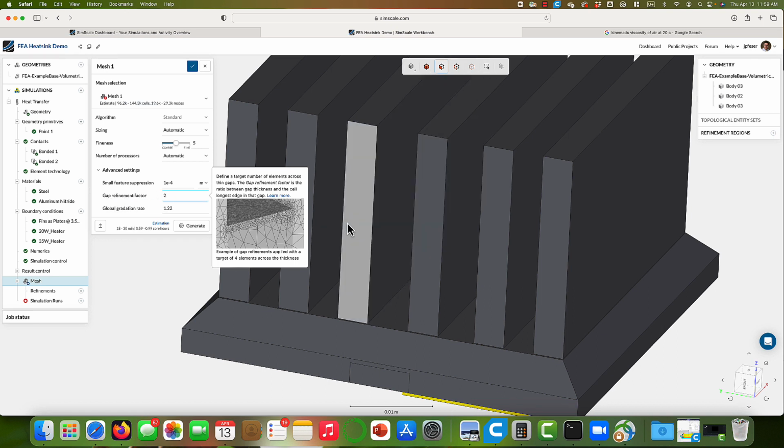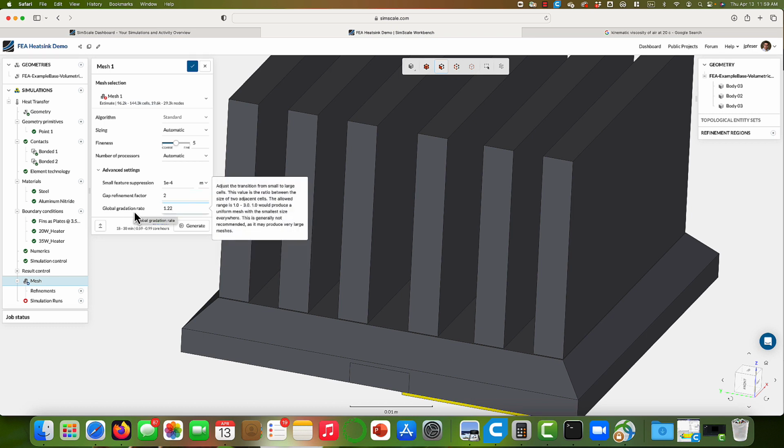So I'd like to make sure that I have enough resolution in the temperature field to capture those kinds of changes. And the global gradation rate is basically the factor by which an element can be bigger than an adjacent element. So this means that one element can be up to 22% bigger in length than an adjacent element.